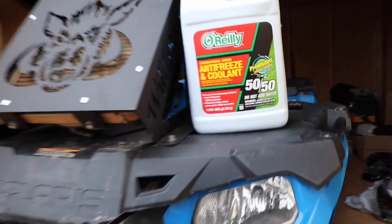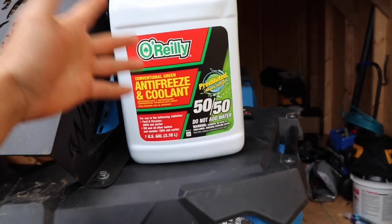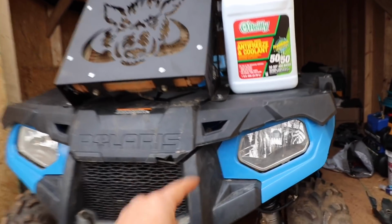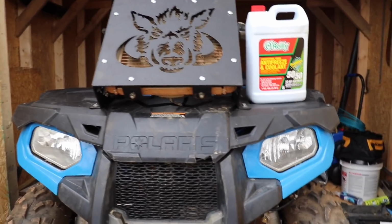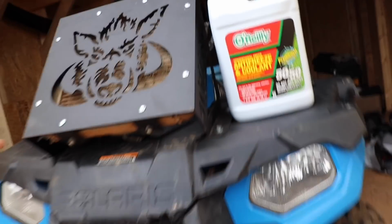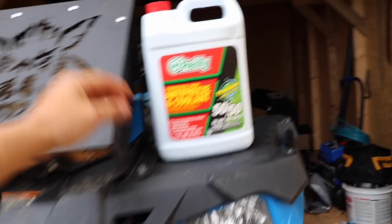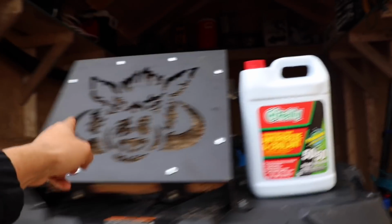All right, so here's a helpful tip for you guys. You can honestly use any antifreeze or coolant that you want. You do not have to buy the specific Polaris brand. I actually did end up buying the specific Polaris one, but it ended up costing me close to 30 bucks. And I read on some forums that you can really use any kind, which kind of makes sense. So I ended up returning that, and you can pick this up at any of your automotive places. I think this one was only 12 or 10 bucks. So we're gonna fill that up here.